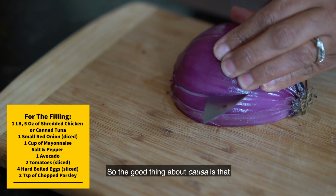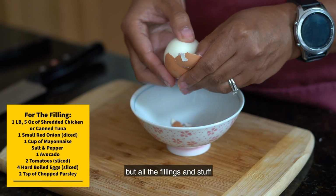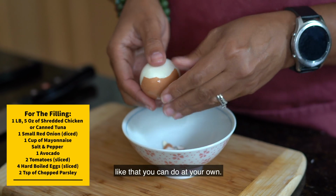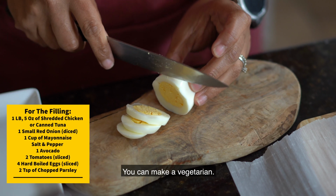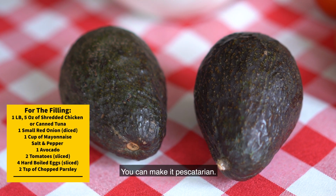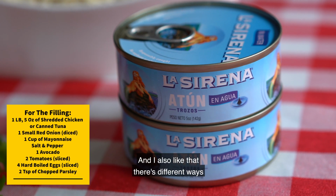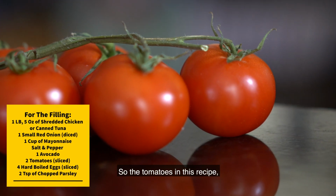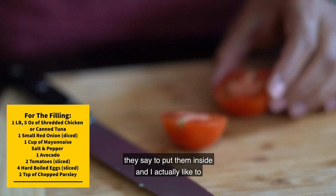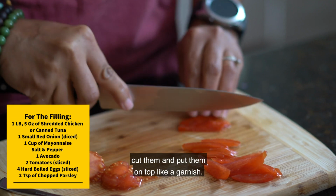So the good thing about causa is that I think the potato is like the set recipe, but all the fillings and stuff like that you can do at your own. You can make it vegan, you can make it vegetarian, you can make it pescatarian. Today we're gonna do chicken and tuna, and I also like that there are different ways that you can do the presentation. So the tomatoes in this recipe, they say to put them inside, and I actually like to cut them and put them on top like a garnish.